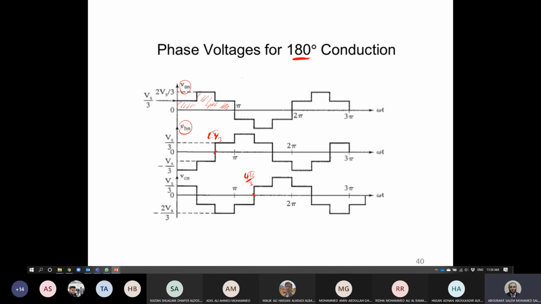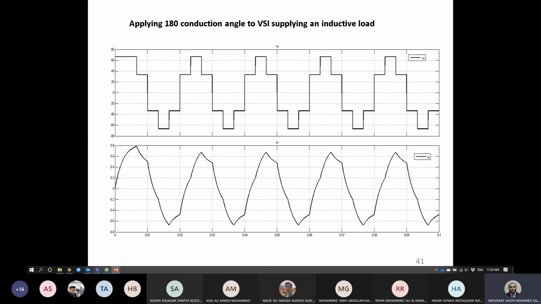Okay Shabab, in order to analyze the performance if we make square wave operation, let's see together. This is here just some analysis using MATLAB. I applied the 180 degrees, okay, for a certain DC value of supply. This is 0, so this value is 2Vs over 3, and this is here Vs over 3, and this is a 0, our reference volt. So this is now minus Vs over 3, and this is minus 2Vs over 3, and so on, Shabab.